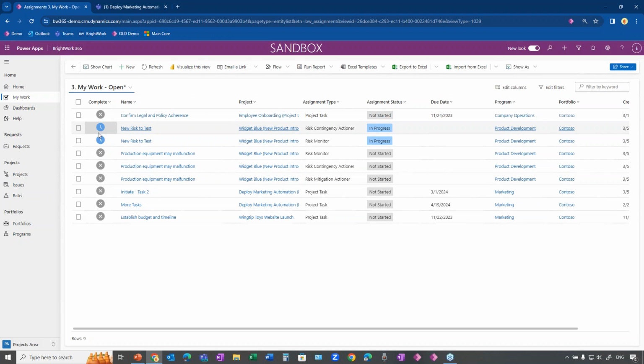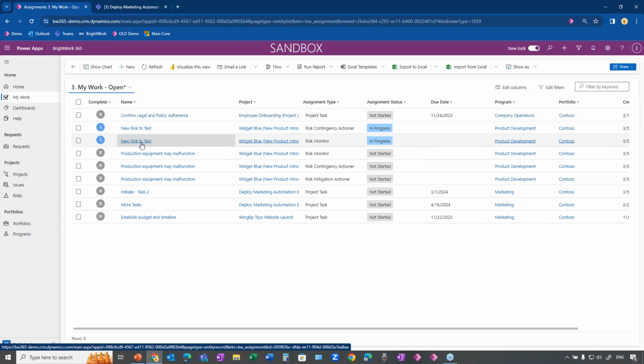So quite easy to find and give feedback to the project on what's done and what's not done. Of course, you can double click and enter into it and add more details as needed. You'll also see that My Work includes not just tasks, but it can have tasks, risks, issues, actions, and so on. And some of those items, for example, a risk can have multiple tasks within it. You know, monitor the task, action the contingency, do a mitigation action so the risk may not come to fruition.